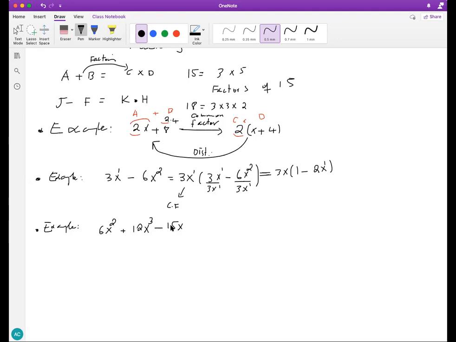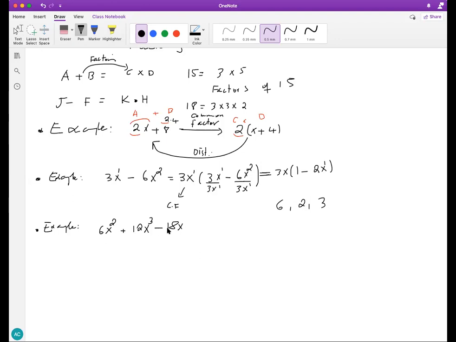Let's use 18 here. So 6. What goes into 6, 12, and 18? 6 is one of them. What else could go into those numbers? 2 is also a common factor. 3 is a common factor. That's it, 2 and 3. All of them go into that.